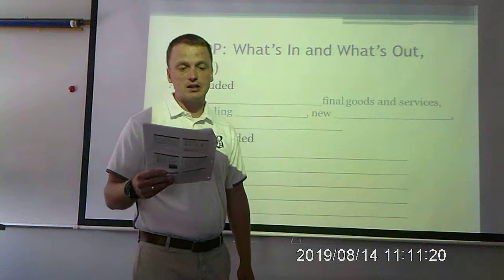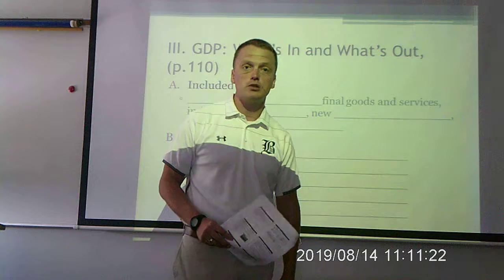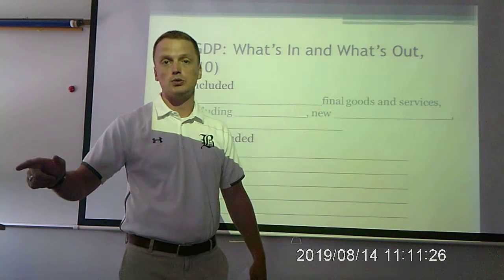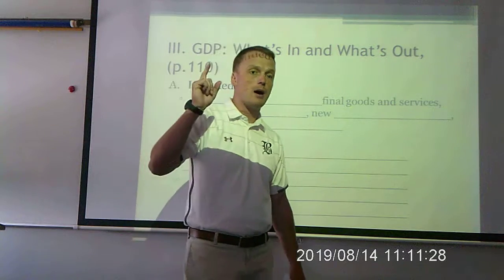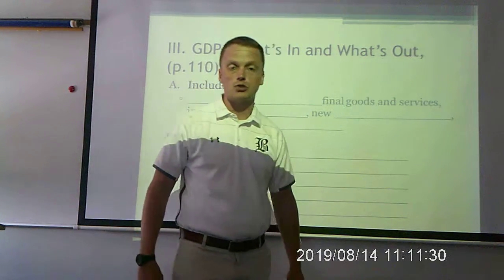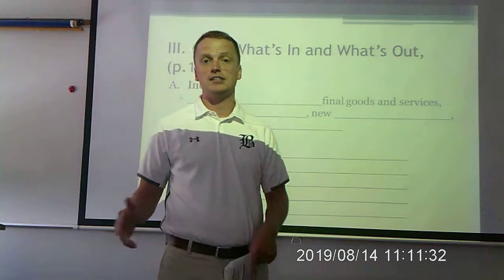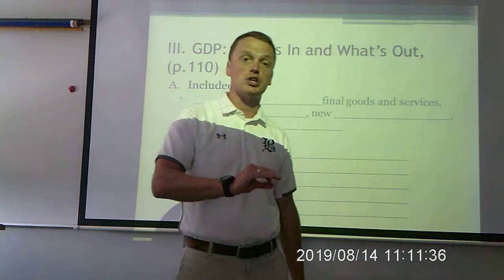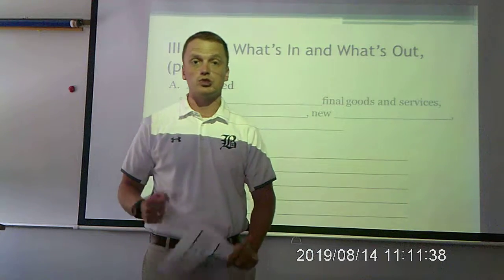And then the last one would be foreign produced goods and services. Anything produced in another country, regardless of whether it's sold in the United States or sold obviously in that country. If it's produced in China, sold in the United States, it counts towards Chinese GDP. If it's produced in China, sold in China, it counts towards Chinese GDP.